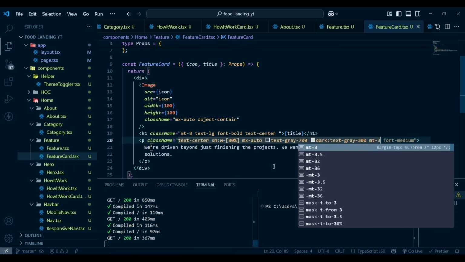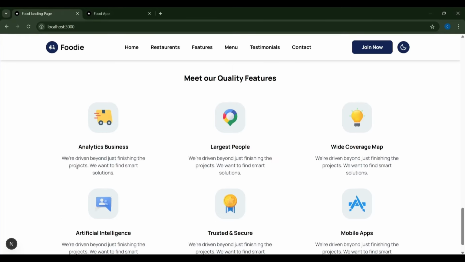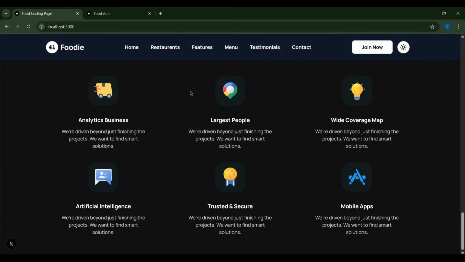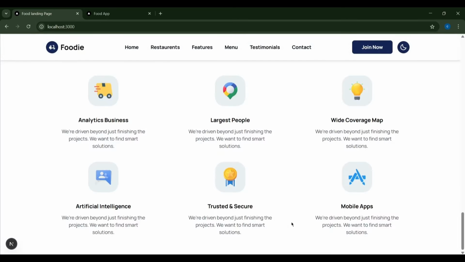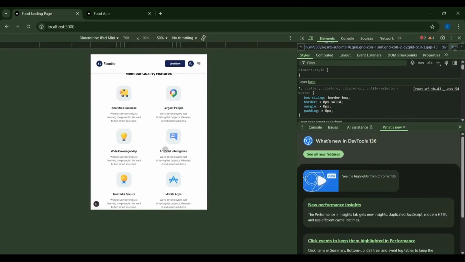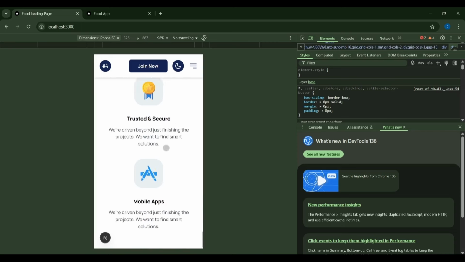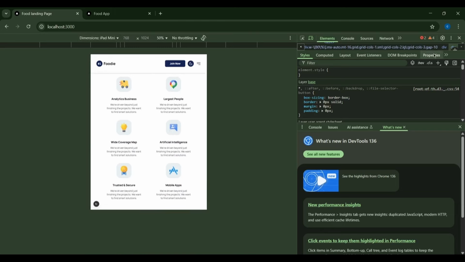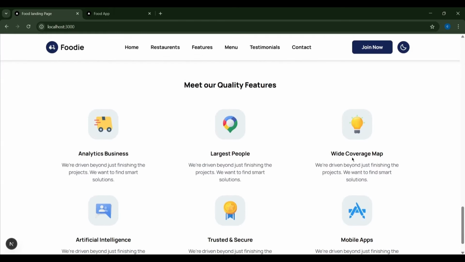Now if I hit save and go to our project, so here you can see we have our text. So just like this one, we have our icon, our title, and our description, and this section looks exactly like this one. Let's see this section in the dark mode. So you can see in the dark mode it also looks amazing, and if I show you the responsiveness in the mobile devices, you can see it fit perfectly. And let's check this in the iPad. In the iPad it also fit perfectly. So our feature section is completed.